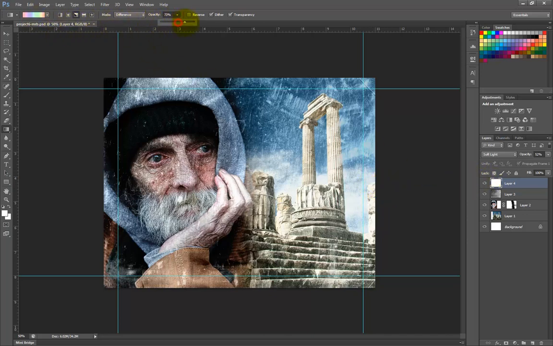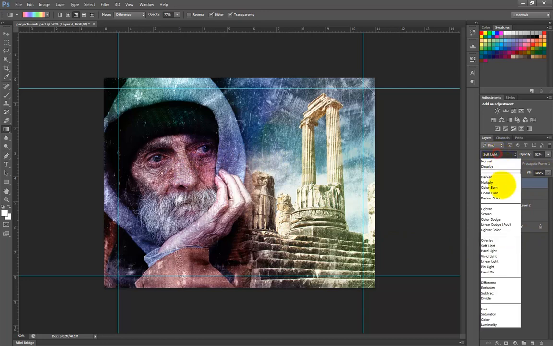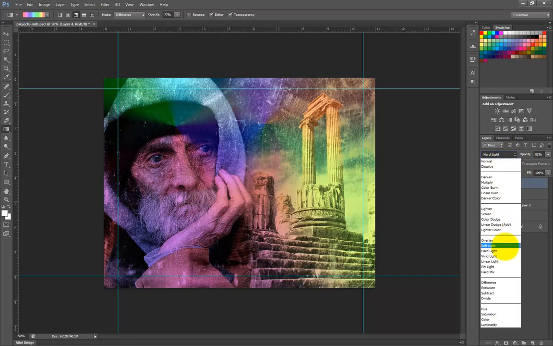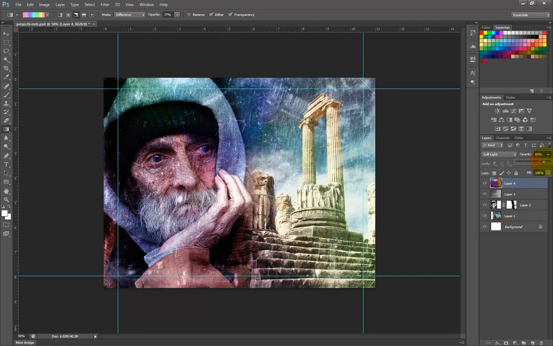I'm going to take the opacity up a little bit and just do it again here. There. I'm going to leave it like that. You can see how it just adds some interesting subtle colors to the image. You can change the look here by trying a different mode, or raise or lower the opacity. You have all sorts of variations there. Did I mention save your file?